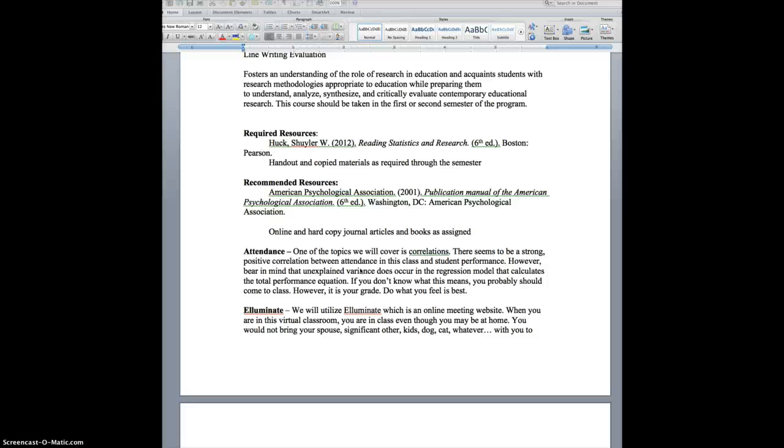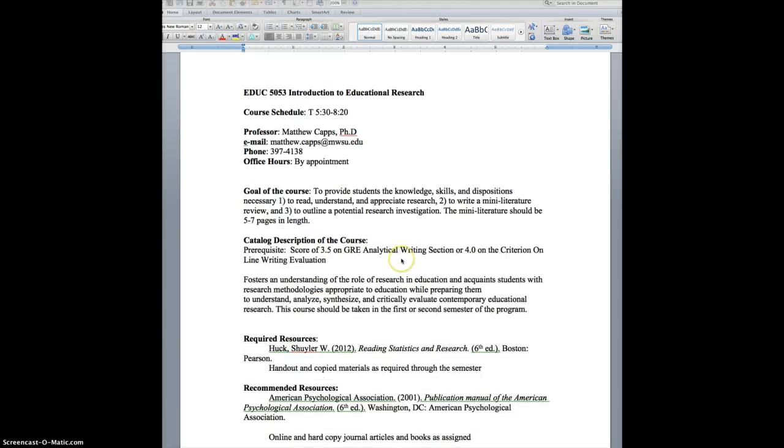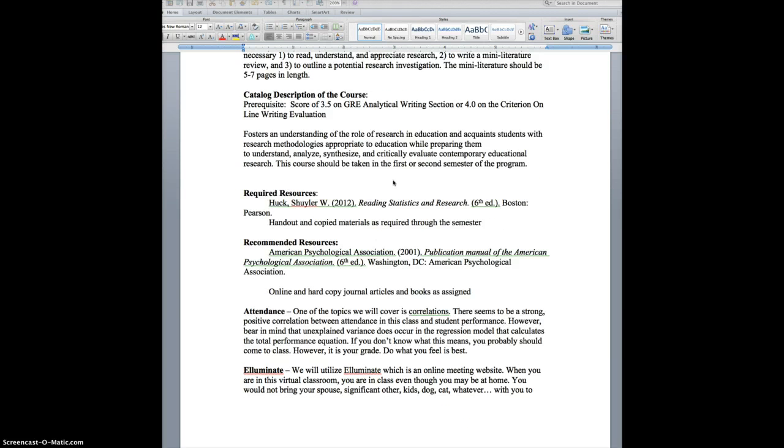There's a lot of reading associated with it. There are reading assignments associated with it. There is writing associated with it, which takes a lot of time outside of the class setting to keep up with it. In addition to the actual 3 hours a week dedicated to coursework, there is a time designated for this course on Tuesdays from 5:30 to 8:20, but really you need to be engaged in the actual learning, not just getting ready for class, for 3 hours a week. So we're talking a total of 12 hours a week that you need to be spending on this course.